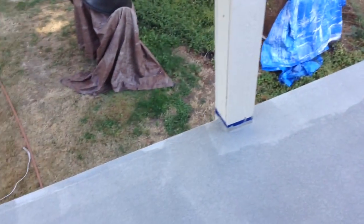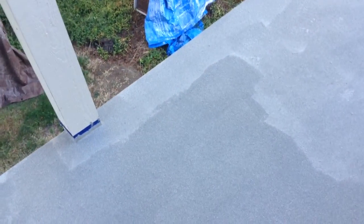So we'll see tomorrow with the top coat done. Saturday it's supposed to rain here. Today is Friday, so Saturday night is supposed to be the first night of rain. It's supposed to be a full 48-hour cure after the last top coat's put on. It's going to get about 20 hours. So I hope that everything will go well. I'm assuming that it will, since it's dry after 16 hours. But I can't control Mother Nature, so it'll be what it is.